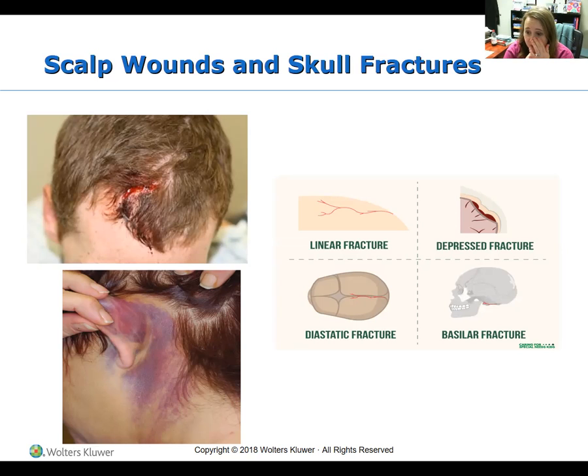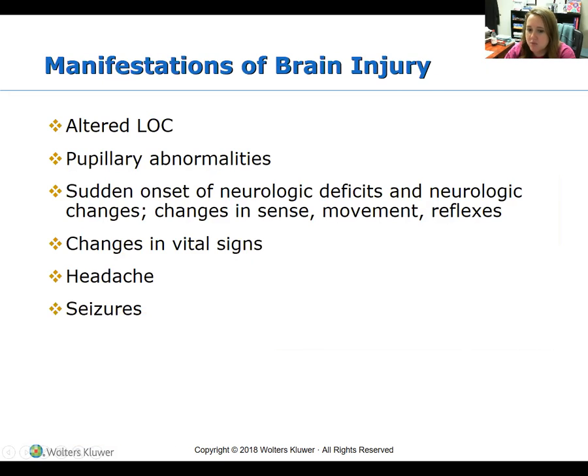We want to treat cerebral edema if there's cerebral edema going on, which we've talked about in our previous chapter, so I'm not going to go into that again. We want to maintain cerebral perfusion, treat hypotension, hypovolemia, bleeding. We want to monitor our intracranial pressure. And what did we say that needed to be? Go back and look at your notes on what a normal intracranial pressure is. We want respiratory support, especially if the injury is a little bit higher, which we'll talk more about with spinal cord. With any type of brain injury, seizure precautions and prevention, fluid and electrolyte maintenance, those types of things. These are typically considered mild, depending on how severe the skull fracture is, but mild traumatic brain injuries.